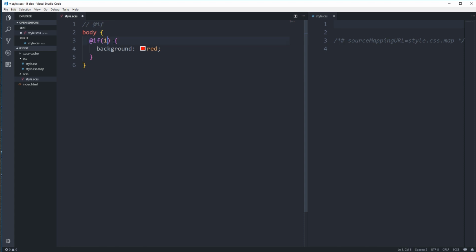And this would be the same as if 10 is equal to 10, background is red, and if 10 is equal to 11, well, obviously it's not, so we get nothing there. So we can use a whole bunch of different operators in here. Here I put the double equal sign, which pretty much means equal. I can also do something like that, which means not equal to. So if 10 is not equal to 11, which it isn't, that's true, and it's giving me red. I can do a less than, and in this case 10 is smaller than 11, so that's true. Or I could do greater than, and 10 is not greater than 11, so it outputs nothing.